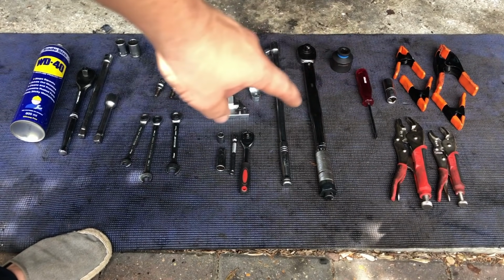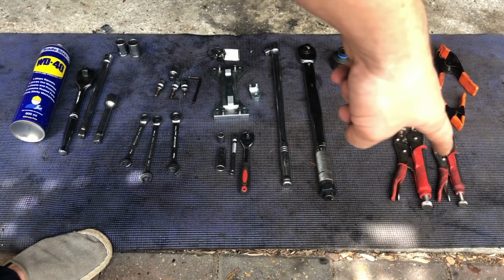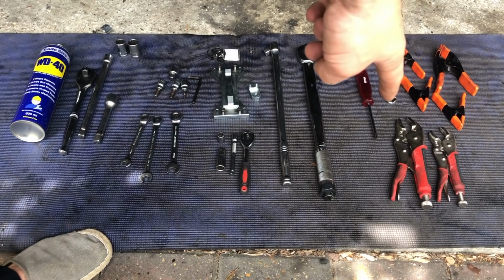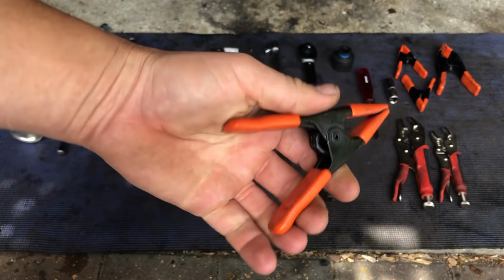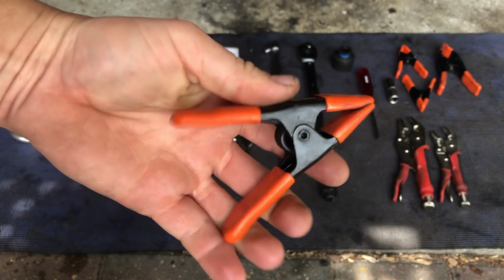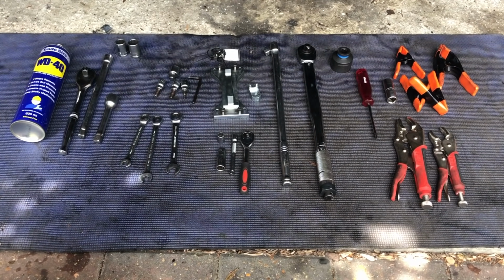Phillips screwdriver, 2 vice grips, that's for our cams. We've got a 10mm spark plug socket here for the 360, and these, they're not essential, but I use these. These are very handy for putting the cam belts and holding them in place if you're doing the job on your own. And that's it.